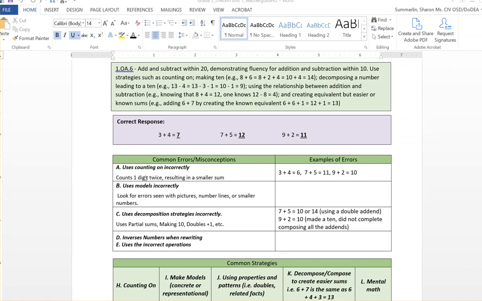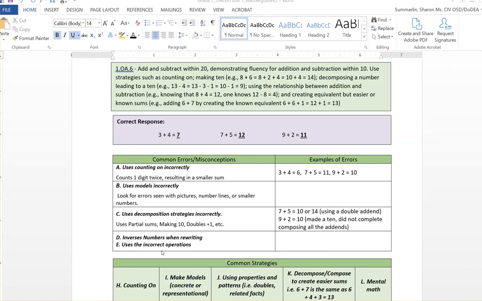So the check-ins have the questions, and this is an example of a second grade. There are three different problems for question number one. And what you're looking for are common errors and misconceptions. These are research-based. They're not going to find every error that a student can possibly make on a test. And sometimes the students just pick random numbers. That's okay. We're looking for errors that can be fixed with instruction, common errors that most of your students will have. These are ones from research.